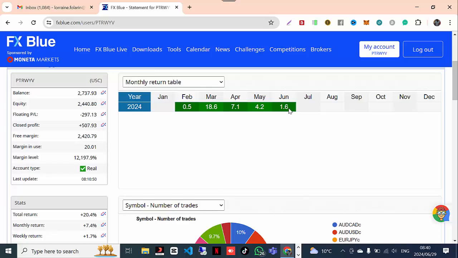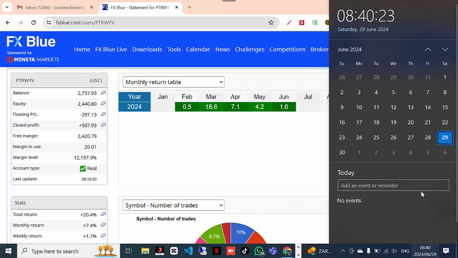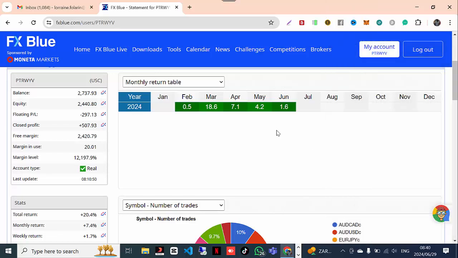But don't forget that on this account I'm going to do a rollover on July 1. I always do my rollover on the first day of a new month, which I'm going to explain in the course of the weekend, because the first Monday will be July 1st. So this video is going to cover the weekly report, and later I'm going to do the monthly report, because I do a monthly report also, but it's fine.